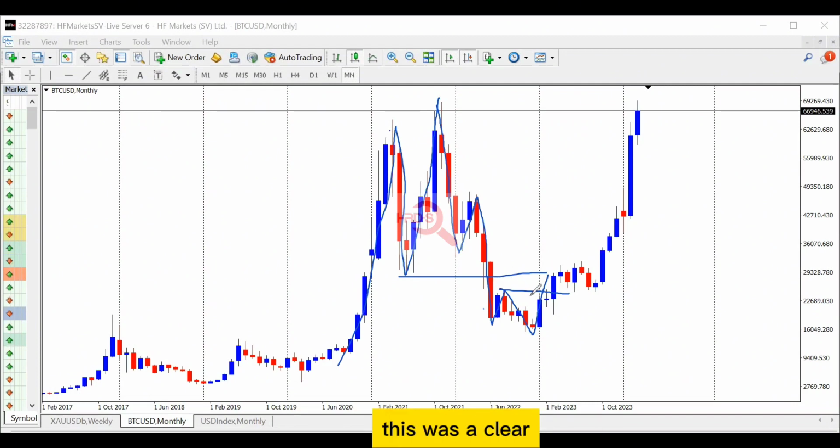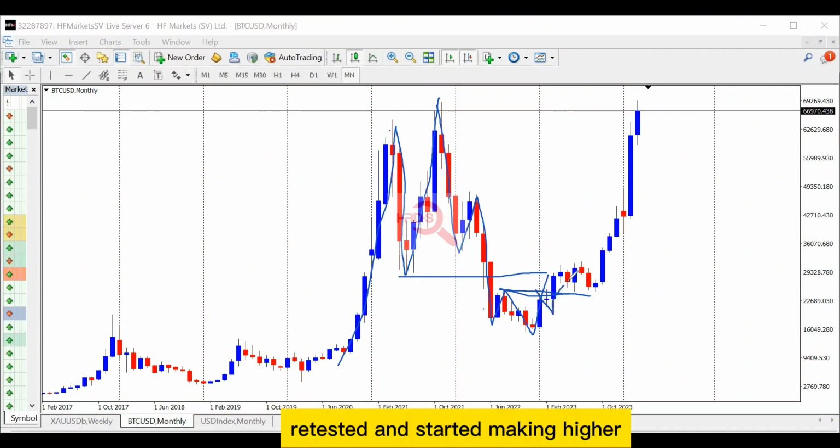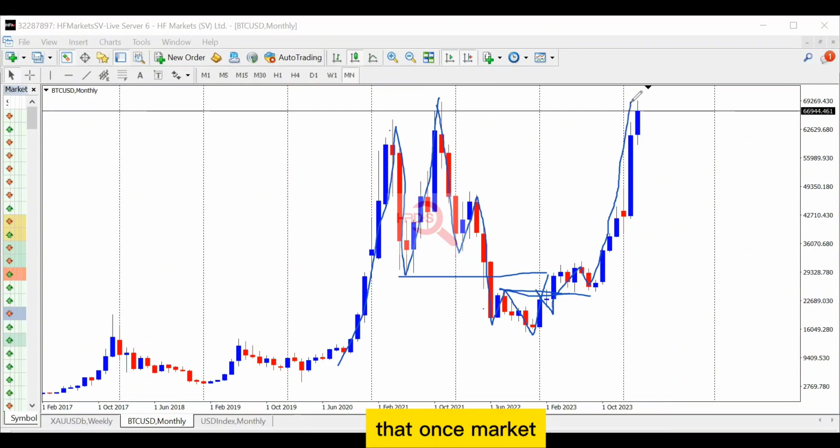So this was a clear signal here that Bitcoin gave, and then it entered, retested, and we started making higher high, higher low, and we are still going up to a high without a retracement. I told you something in my previous class that once market is trending, it hardly even gives discount. So the phase of growth is a time to find entry. That phase of consolidation that will lead to breakout is a time you position yourself to do what? To make entries or to buy a particular asset that you want.